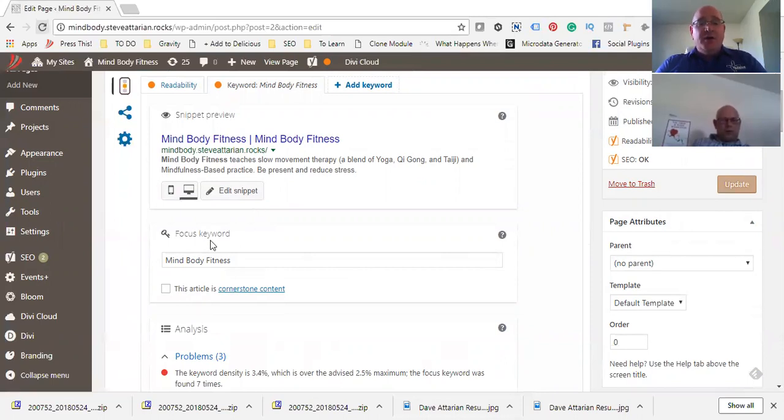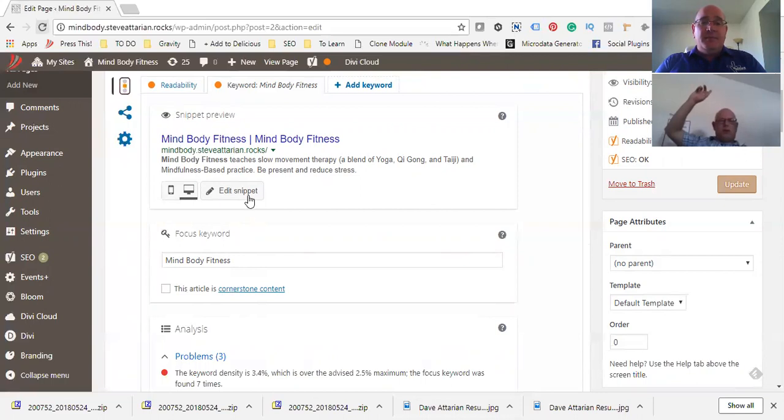The focus keyword is Mind Body Fitness. We always want to use a keyword that's at least 2 words and no more than 4 words. If we were to put a single word in there like fitness, you'd be competing with Gold's Gym and Nike and everybody else in the world. So 2 to 3 words really zooms that into more of what you do. All Yoast is going to do is say, hey, did you really talk about this on your page? And if you did really talk about it on your page, Google will respect it more.